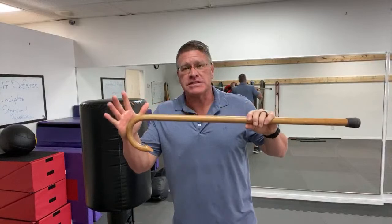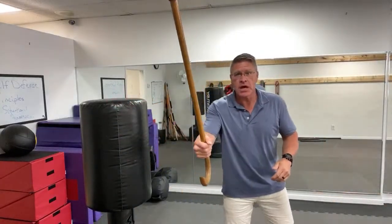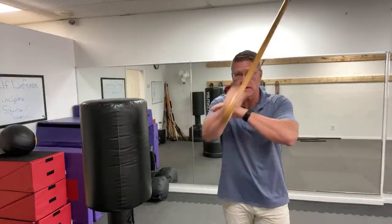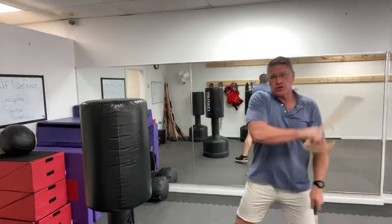Walking cane self-defense techniques. If you are in this position and you want to do one of these angular strikes, you can, and they're very effective. What I would like to say is that if he's coming with this, don't try to deflect the knife or chop the hand. I mean, if it's there, of course you're gonna hit it. And especially if it's coming in, you hit that first. But once you hit that first, come back on the other side.